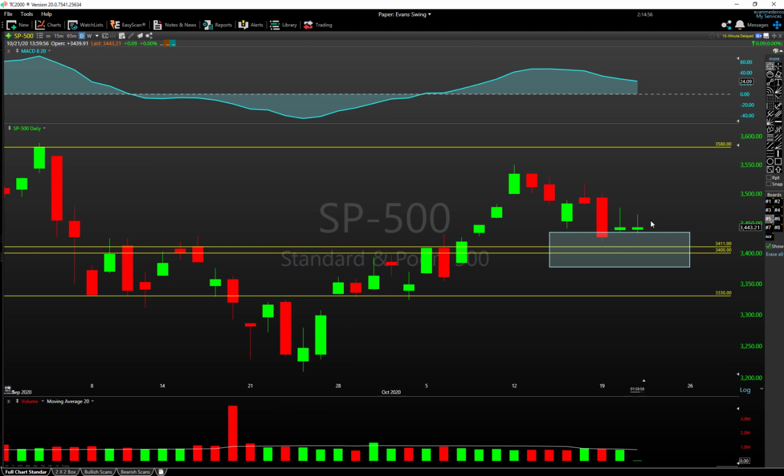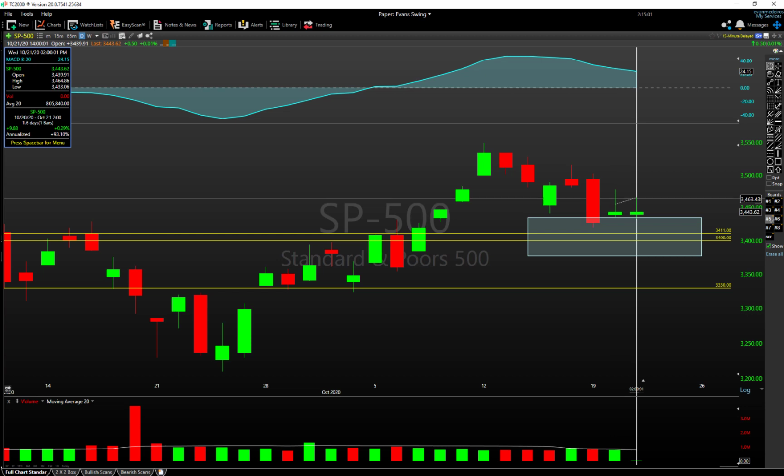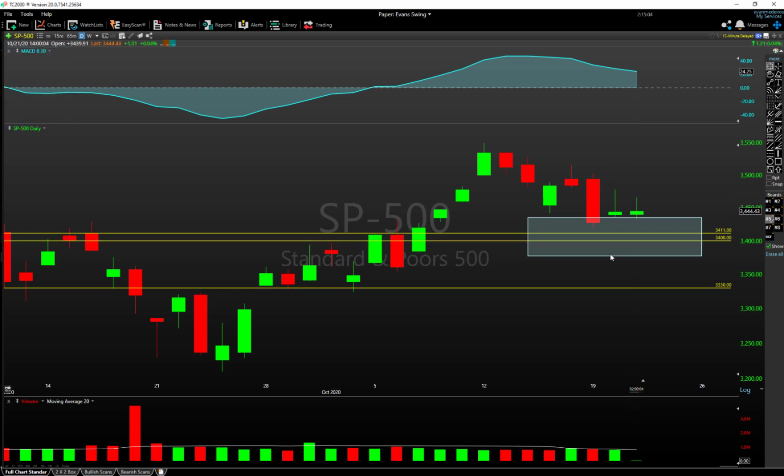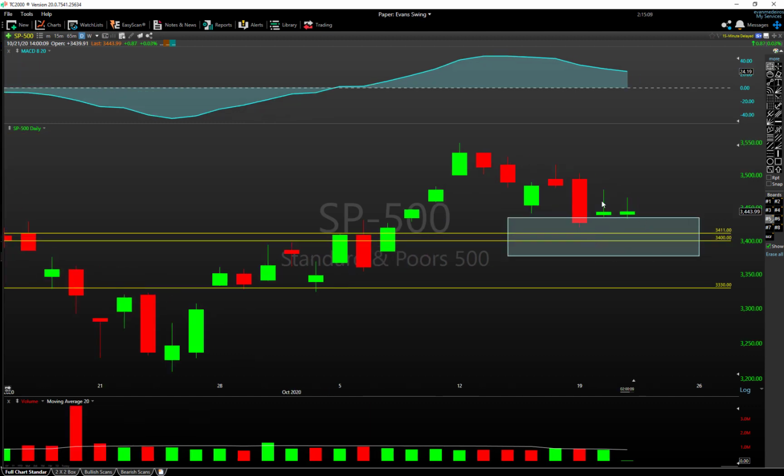We've got a lot of inside days being printed. Look at this indecision going on here from yesterday's price action, today's price action. So the market is definitely placing its bets and figuring out what's going on here. I do think the S&P 500 here is quite interesting, and watching for some vol expansion out of these inside days is itself a trade idea, and it's also going to impact basically everything else we talk about, because if the market ends up breaking down here in some type of violent way, then all the long ideas that look good right now that we're going to cover are not going to be worth anything because they're going to be carried down with the market.